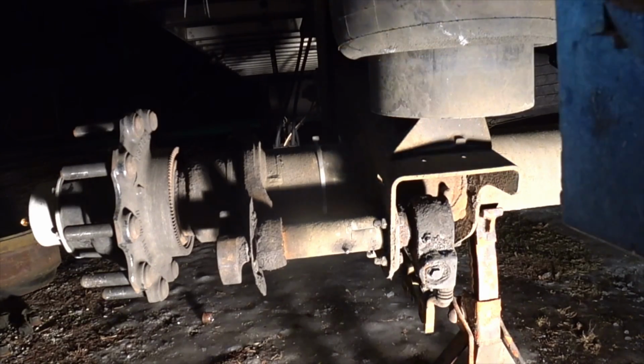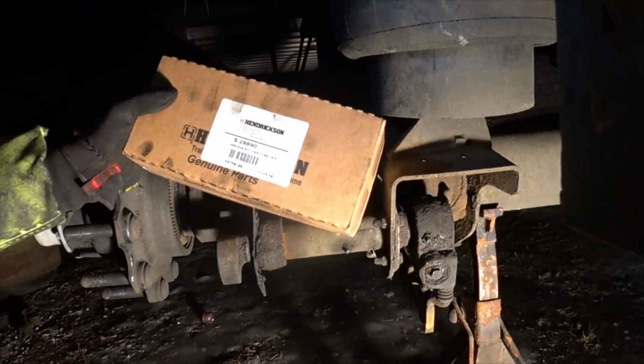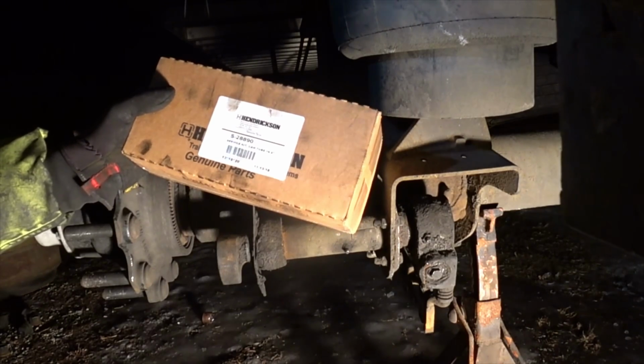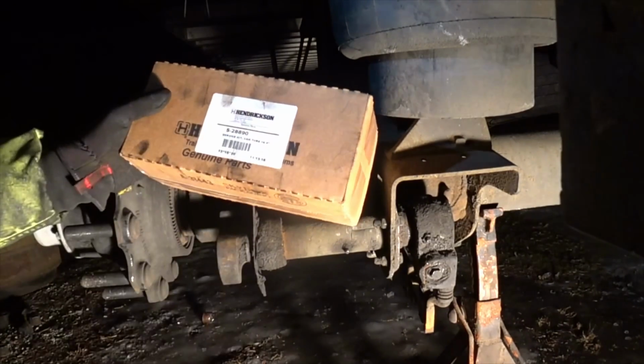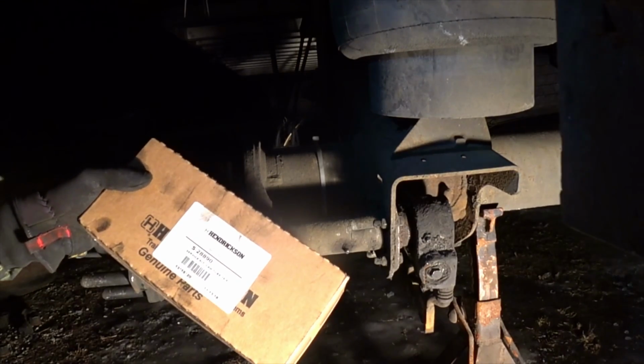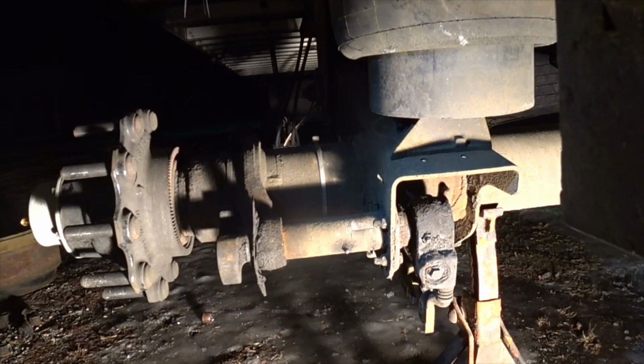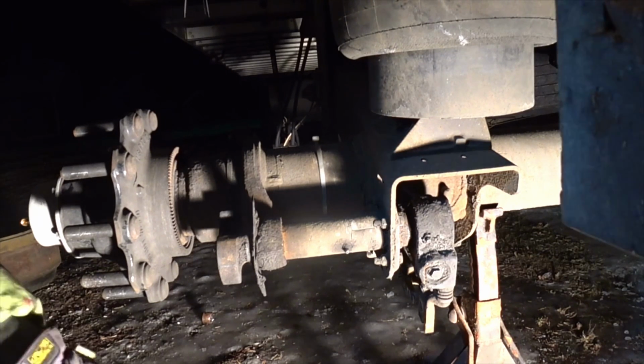Well, the boss got me these kits, and this is a Hendrickson, and it's a service kit. It's a cam tube, and he got me all this stuff, and I looked at it when I was in the truck, and I was like, whoa, never seen something like this. So I thought I would show you guys how easy this is to install. So we'll open this up.